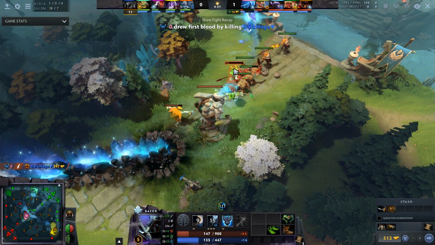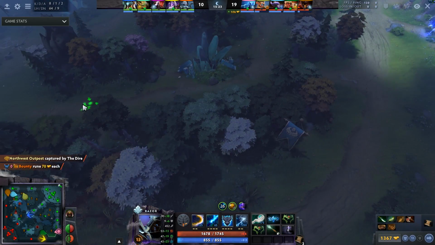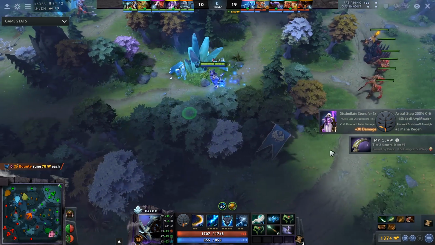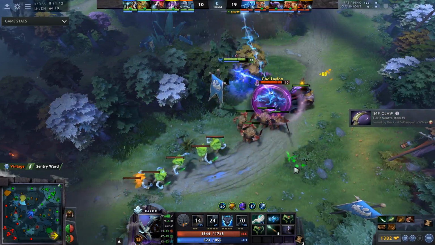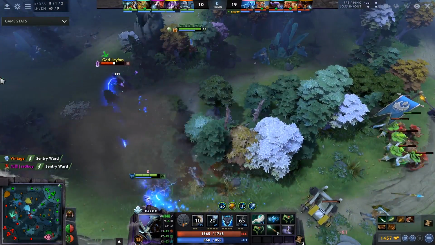To explain Razor right now, your Q is basically the same ability. It does nuke and it slows. Your W, however, links onto a target, and you can't auto-attack anyone else besides that target, but when you link to them, your hero just naturally will hit them without using any animation, so you just have to chase them down, and if you're in range, or if you have the link going, it hits them.